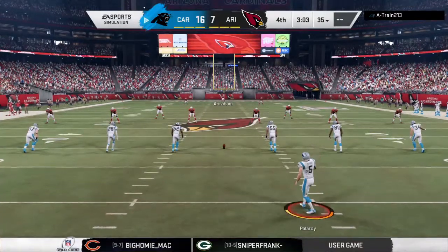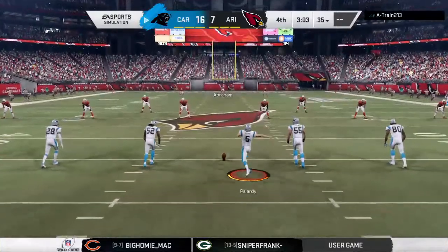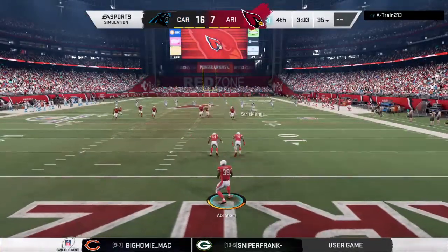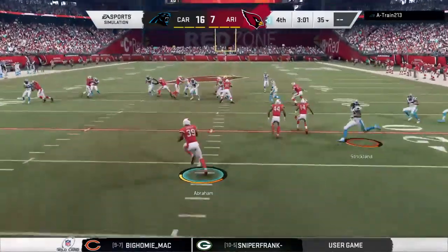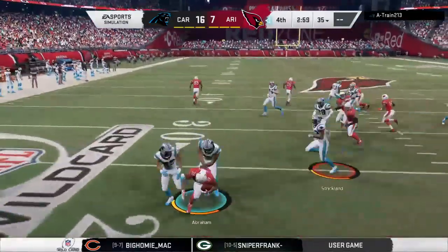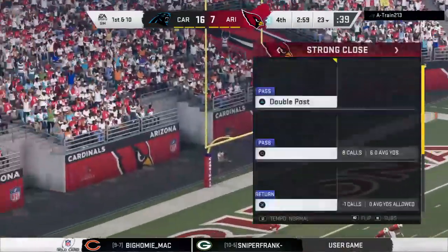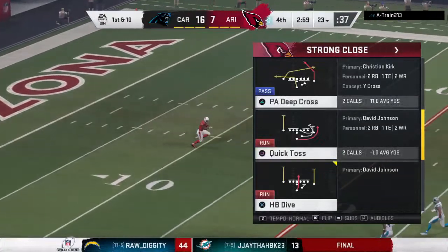Obviously, Charles makes it a 2-score game. His 3rd field goal of the game, able to knock it through. Yeah, not exactly free and clear yet, but as a defense, you get to play a little bit looser, don't you? Because you do now have a little bit of a margin of error, don't you? And he'll make it across the 20 as his guys will set up shop at the 23-yard line.